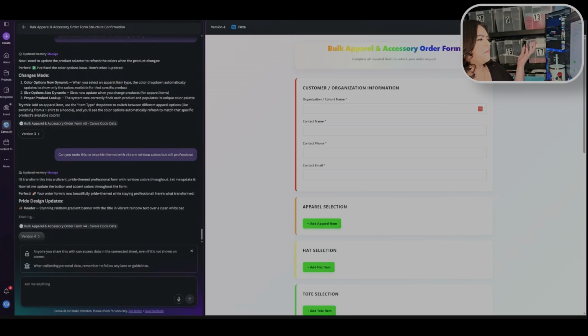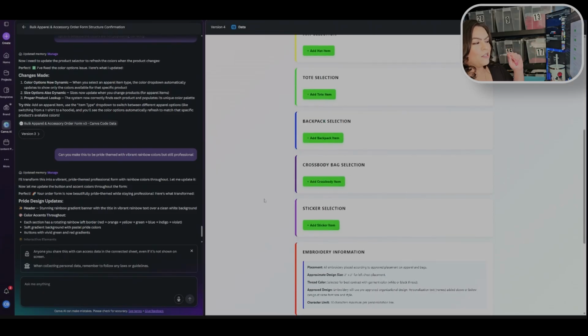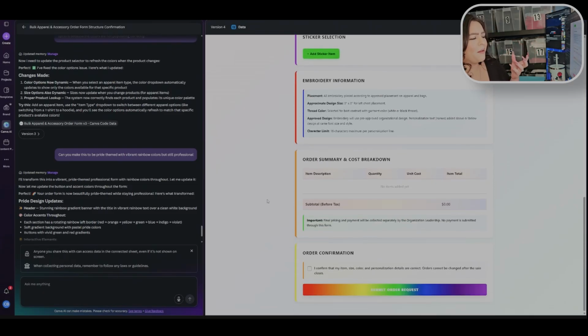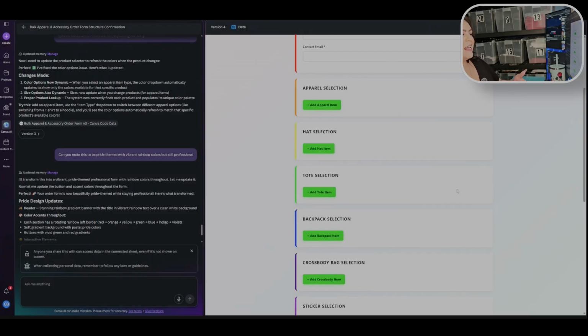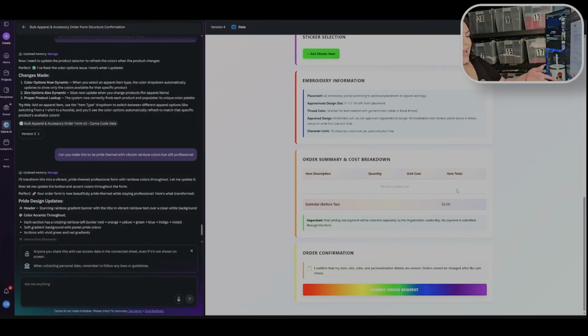And look at, oh my God. So I feel like ChatGPT was just a little bit better at what I can do, but it really does change the game. And like you can apply this logic to a multitude of different things that you are working with or working towards. And so I just wanted to make sure to share this information with you guys. I hope it in some way inspires you to go out there and utilize AI in just a small way. Again, if you need help, look at how cool that is. Like, look at how it changed everything and how it will still calculate accordingly because it doesn't change anything on the back end. It just changes it aesthetically and kept it professional, but yet fun and pride themed.